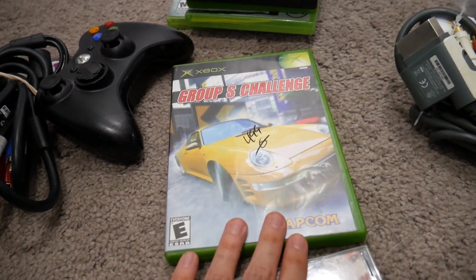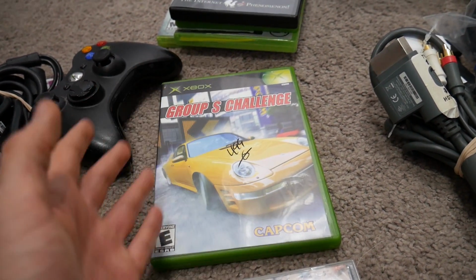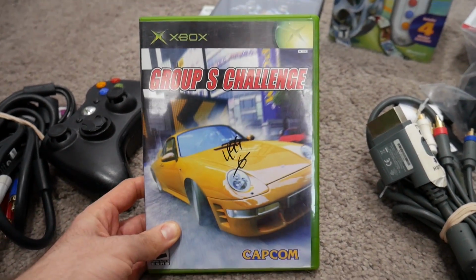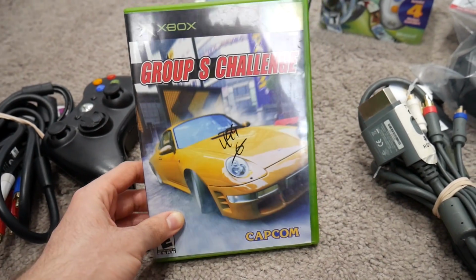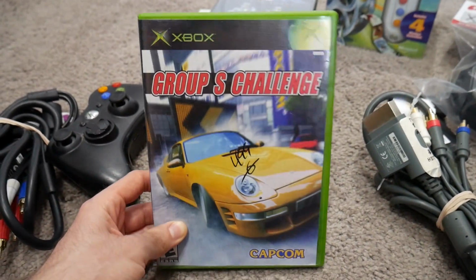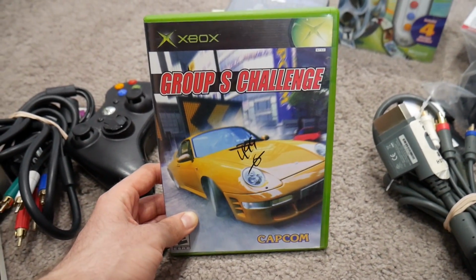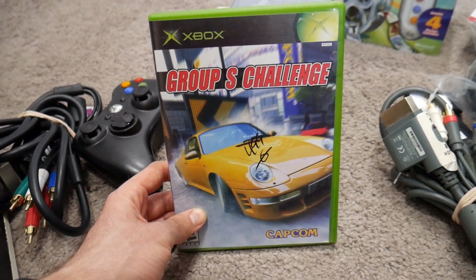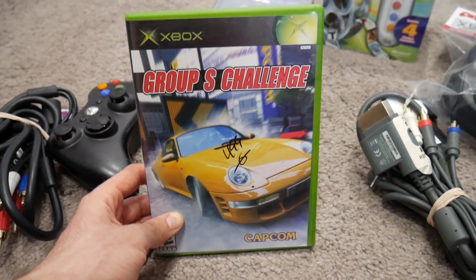And finally, I was actually surprised with this. I had never really heard of this game, and I saw this, and one nice thing is I've been picking up a lot of original Xbox stuff recently, and every single original Xbox game I pick up, I rip over, so I have them in a folder on one of my hard drives. And I finally got off my ass and ended up putting all the games in this folder into a Google Doc, which I can then reference whenever I'm out buying games, so I could see which Xbox games I have, so I could lower the chances of me double buying a game.